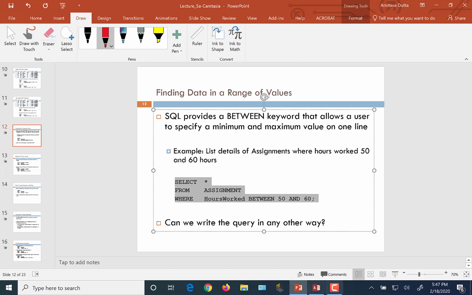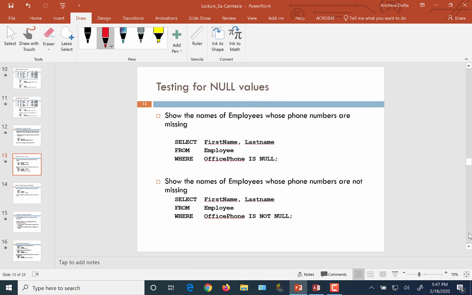All right, and there are several of these handy shorthands that SQL has. You would need to look up the manual for a particular version to see all the variants that are provided, but between is a standard one, a very common shorthand that's provided. Okay, so here's another refinement of the select statement.